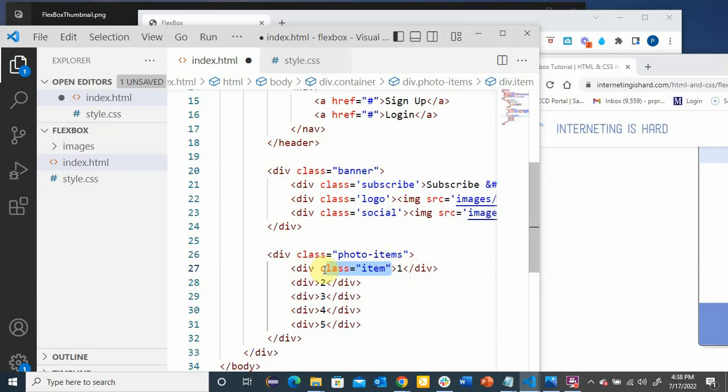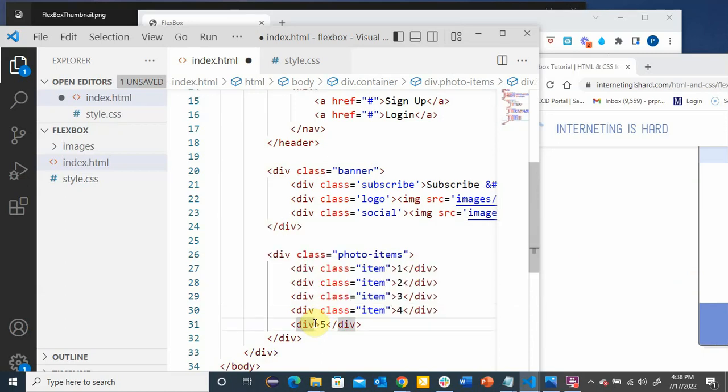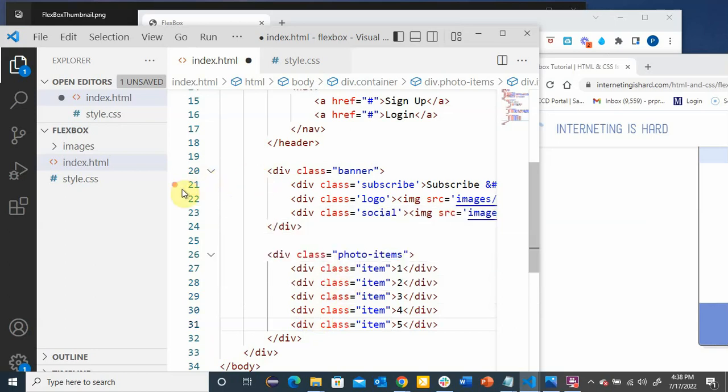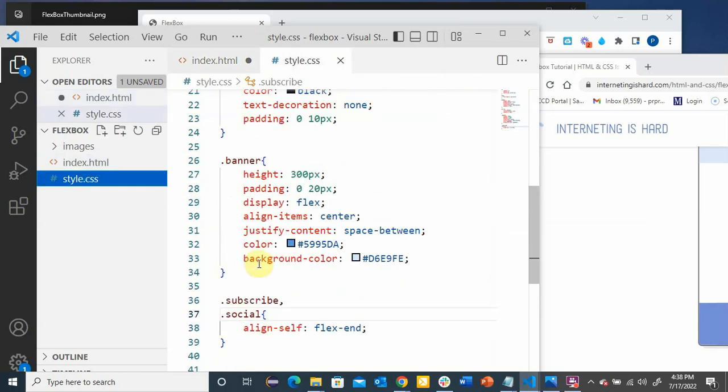And another way to format things is to give two classes to something. So I'm going to end up showing you something here. But let's just do this to start. And I just want item to be these boxes. Okay, so let me go over here and style item.